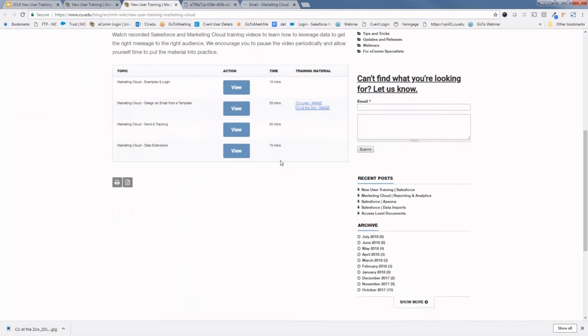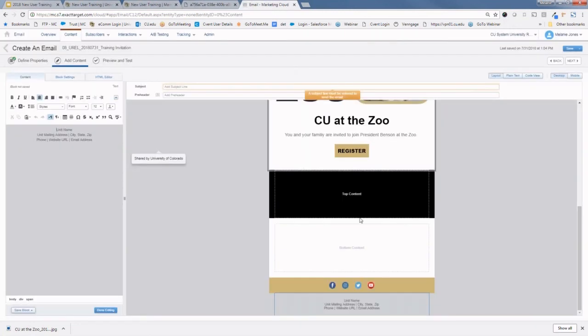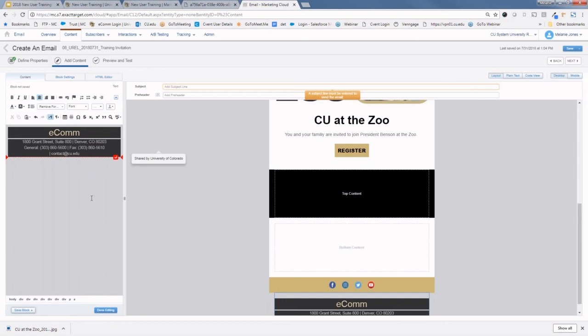So if I look at the e-com site, I would want any email that I send out to probably mirror what I have here. The one thing I see folks do is, okay, great, let's copy this. Let's go into Marketing Cloud and let's paste it. And this is a big, big no-no. So when I do that, it copied all that formatting, all that rich text that I had on my site. And that's really bad for email marketing.